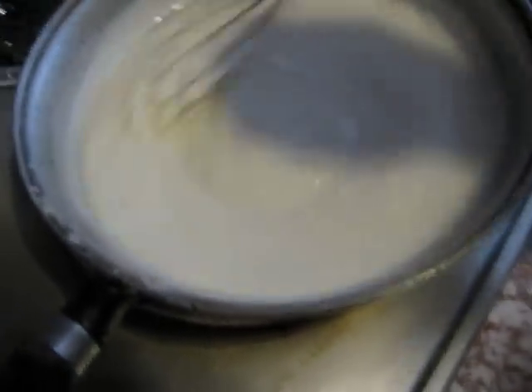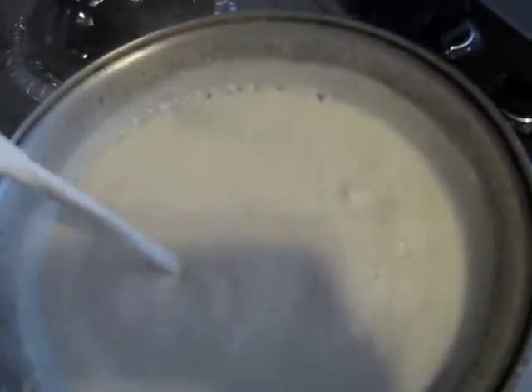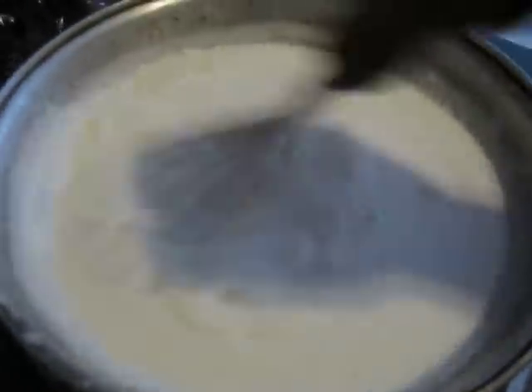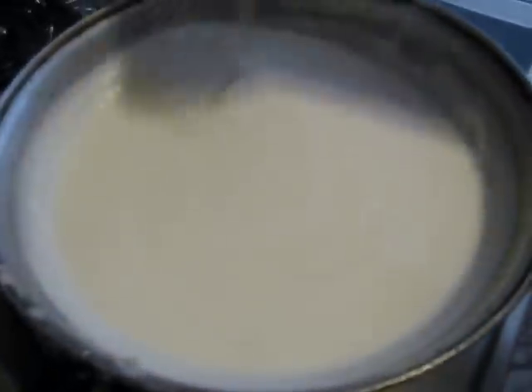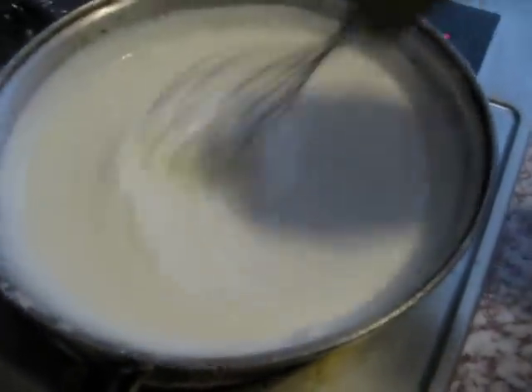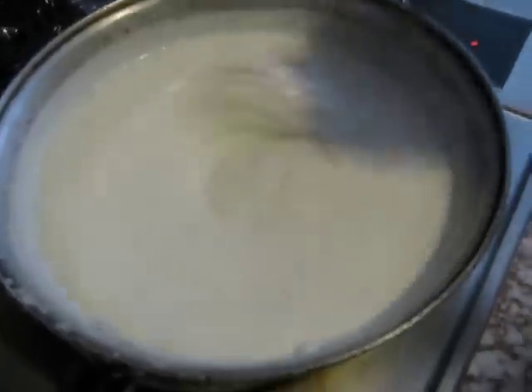This is really, really simple. Anybody can do this. This actually is a request from one of my viewers on YouTube who asked me if I would make some macaroni and cheese, so here it is. My friend Tree, who's on my cooking group on Vloggerheads, did a really easy flan today, and I was so impressed by it. When I first started cooking, I was very intimidated by the kitchen, but once I started jumping in and just doing it and getting involved, it's super, super easy, and there's nothing to be intimidated about.